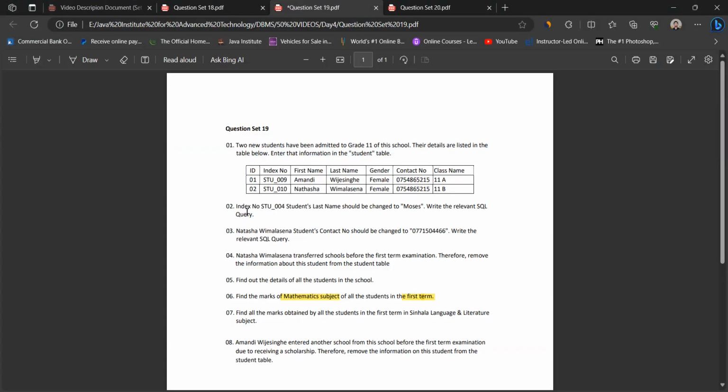So the next question says, index number student 2's last name should be changed to Moses. Write the SQL query. So the student's last name should be changed to Moses.